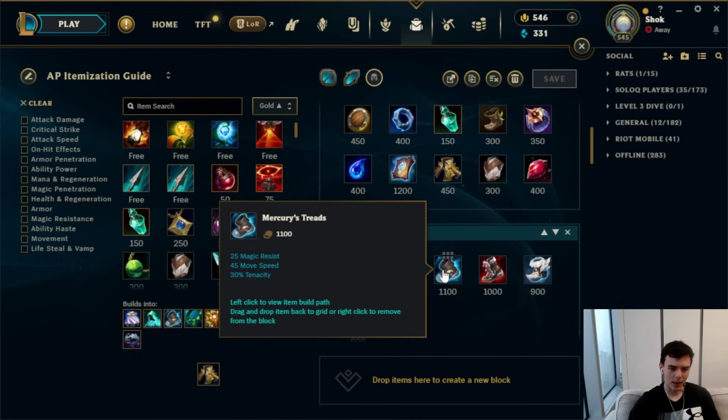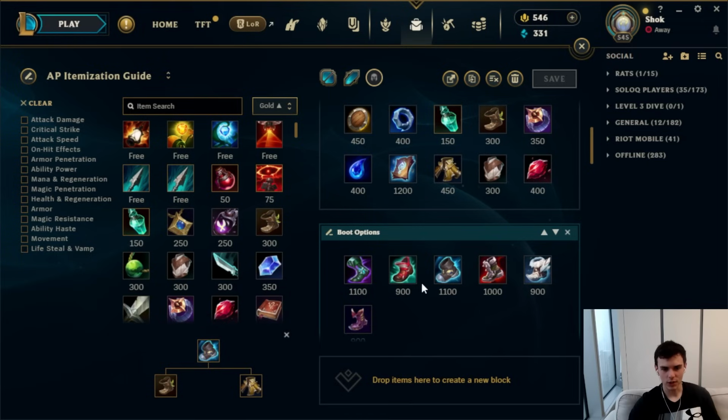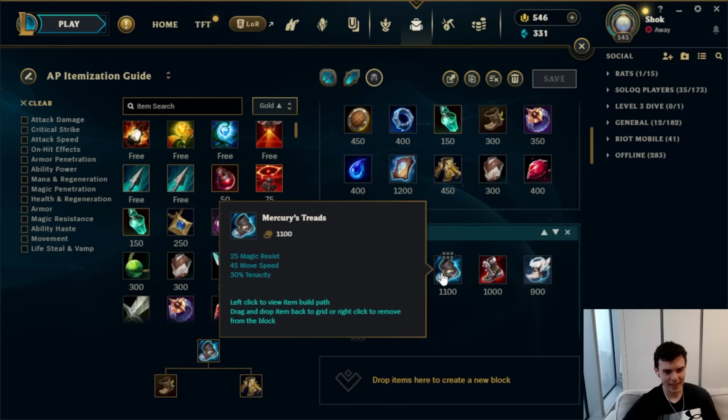Next one is Mercs. As I talked about in the previous section, Mercs are valuable for the combination of all three stats: tenacity, move speed, plus MR. So this is very useful in games where they have AP CC. An example would be if you're playing against Syndra, Zoe, Lissandra, or LeBlanc. All these champs have AP and CC, and all of them have skill shots as well, where the movement speed is very valuable.